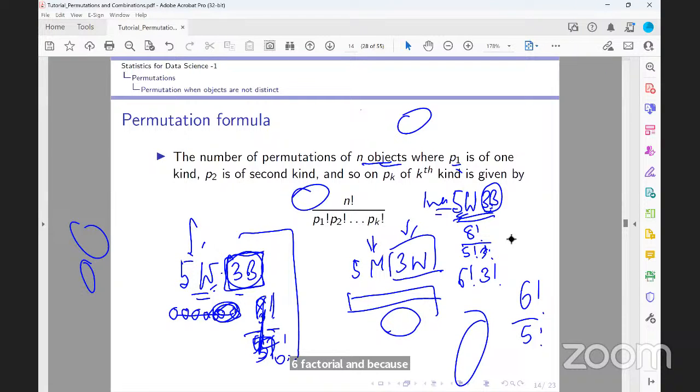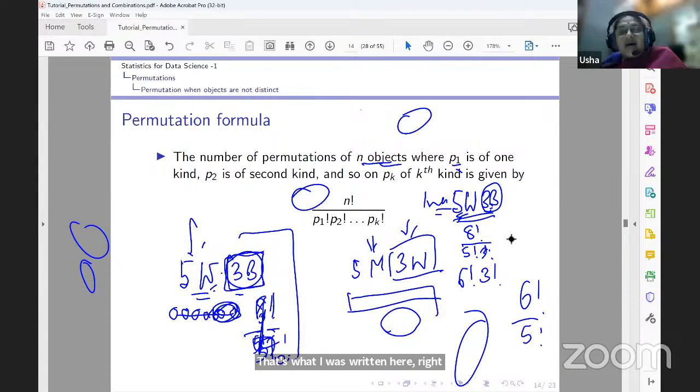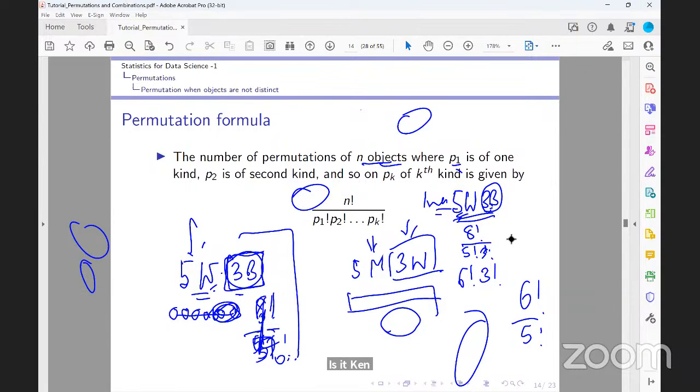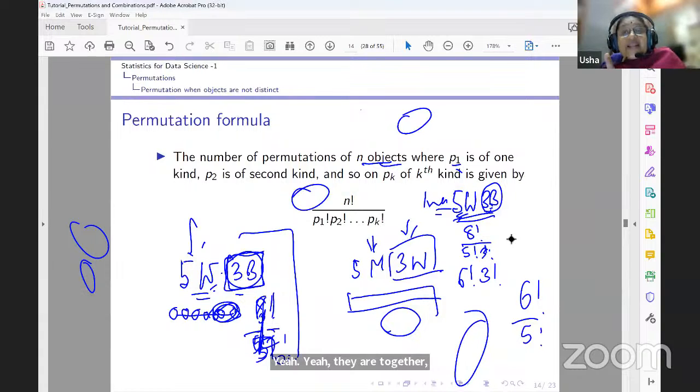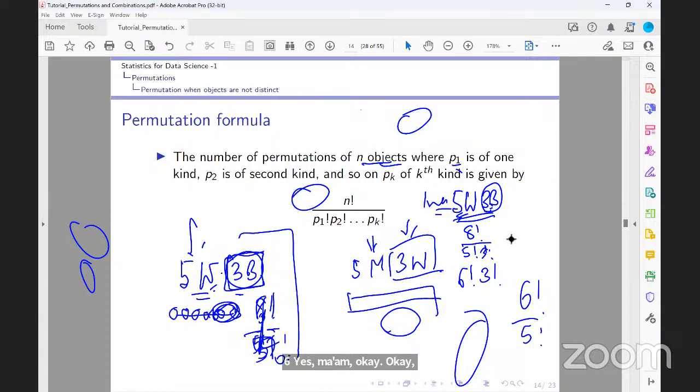But I think we are not considering the linear arrangement of 3 factorial, because the 3 beads are one unit. Yeah, we are not considering that, they're together, right? Okay, ma'am, thank you. So, ma'am, if anything is together, we consider it as one unit, right? Yeah. But when it is women, will it be the same?